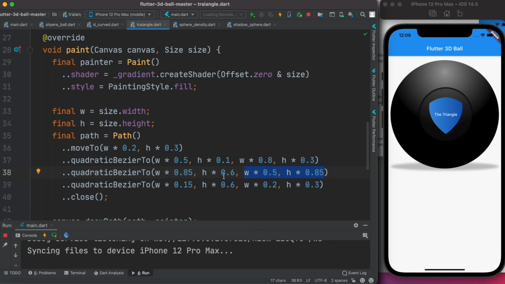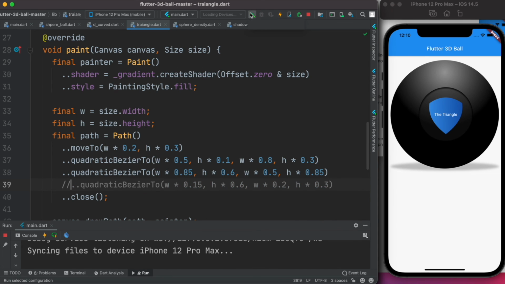And what is our control point? This is our control point, and the control point is telling you your x position should be a little over 80%, so this is the height, right? A little over 80% is somewhere here, actually somewhere here. And now the height is a little over 50%, so over here. So right now this control point is, I guess, somewhere over here. So now the starting point is this, the finishing point is this, and the control point is over here. So once again, it starts from here, reaches there, and because our control point is here, it draws a triangle like this.